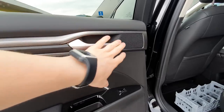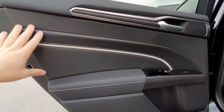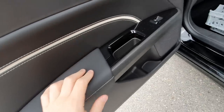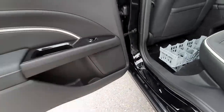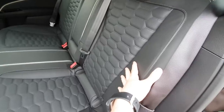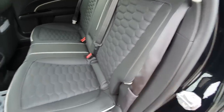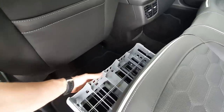The rear doors are great quality with soft material everywhere. The speaker design and door design are great. There are stitches, leather, and a white combination — also stitches and great soft leather. We have black glossy plastic with the window buttons, nice storage, and a speaker. On the side we have leather — really great quality. The rear seat back is leather too, so passengers will sit against leather rather than plastic — much more comfortable.